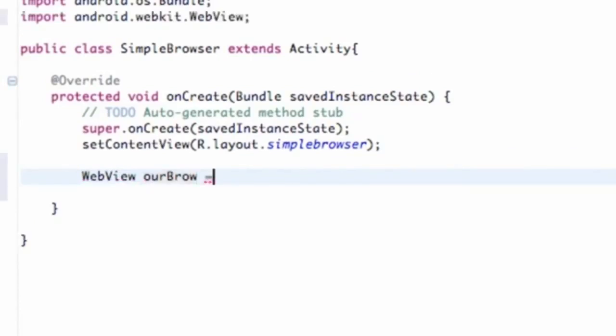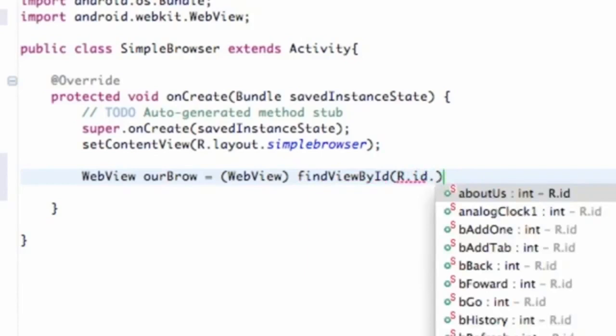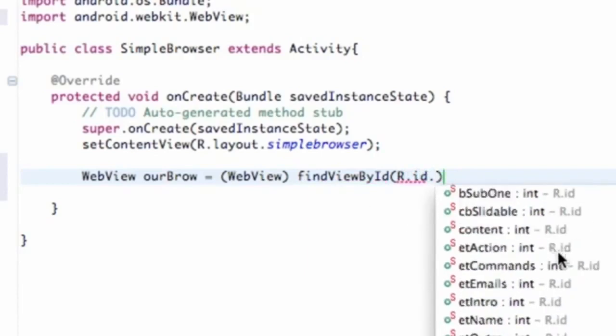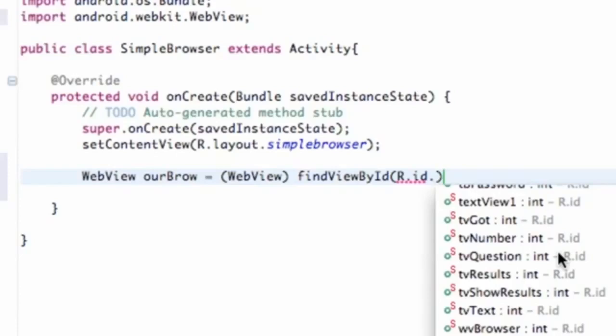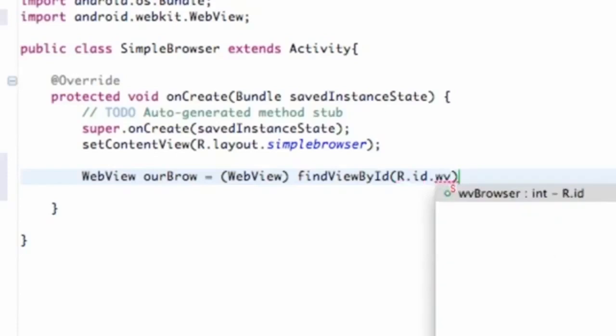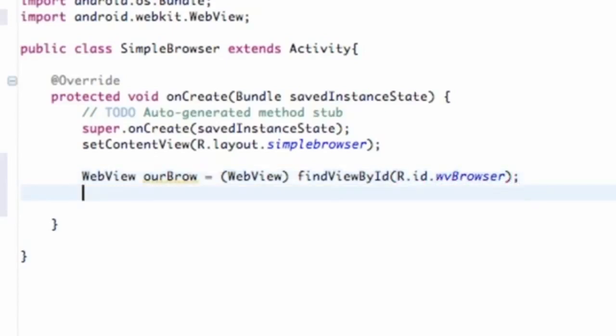And again, we're just going to say find view by ID, and then R.id.our browser. Yeah, it was a WebView, our browser.